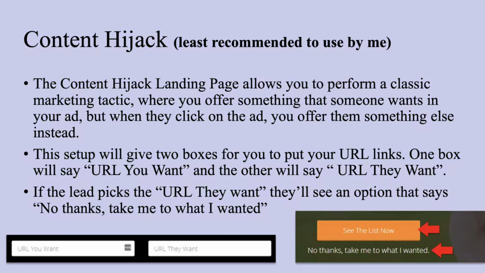Now, the content hijack is my least favorite. This is basically where you perform a marketing tactic where you promote that this is what the client wants, but then when they click on it, they actually get what you want, or you offer them something else. So you'll have two different URL links, one for the thing you want versus what they want. But they do have the option to say, no, take me to what I want.